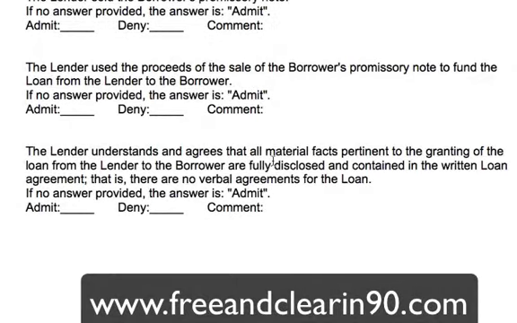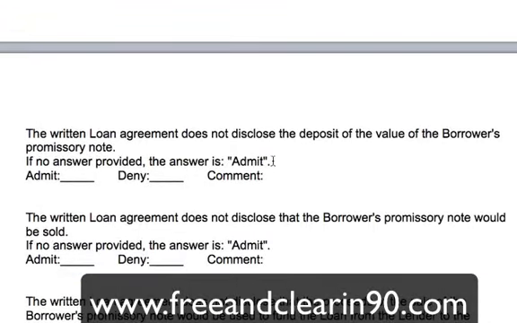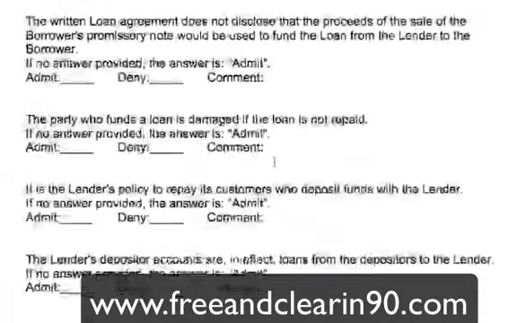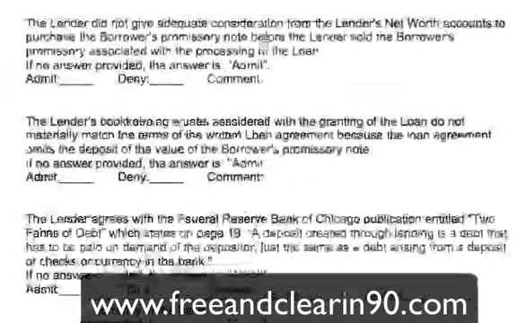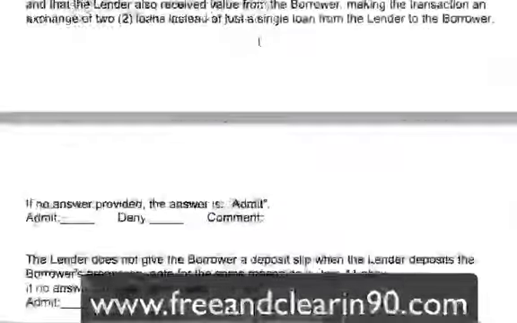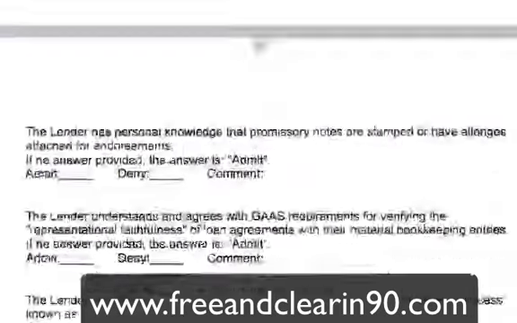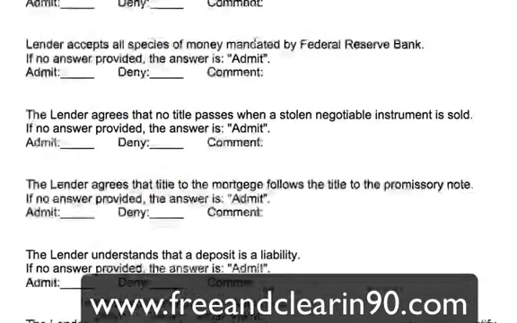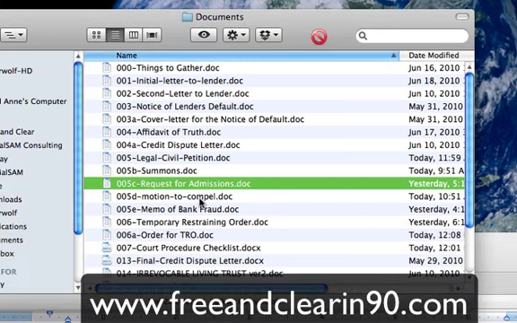And if they deny, then that's our opportunity to discover more into the contest and then prove that they have actually committed fraud upon us, and thus sealing the case. In other words, what I'm hoping to do is, you can see it's quite a number of different questions. What we're doing is we're basically asking them to answer all these questions before we go to court. And my hope is, upon seeing this, their counsel is going to say, you know what, these guys have gotten us on a lie, and if we answer this, we're not going to win. So let's just let them win. This is a really powerful document here, the request for admissions, and this is going to be included in my kit.